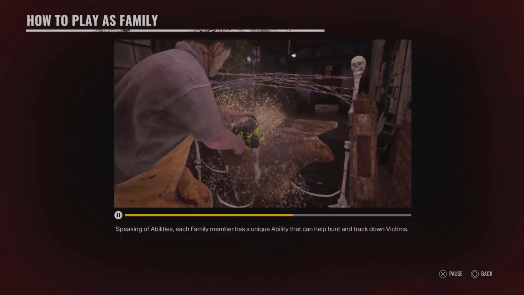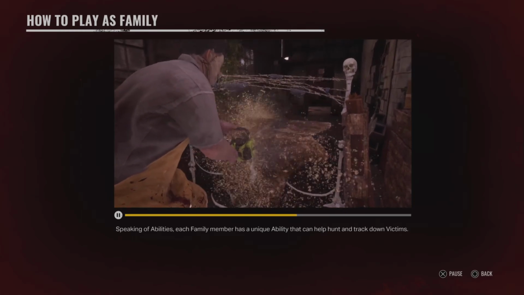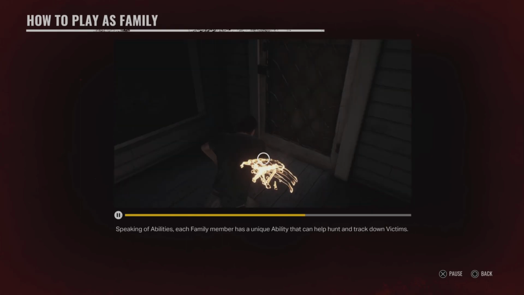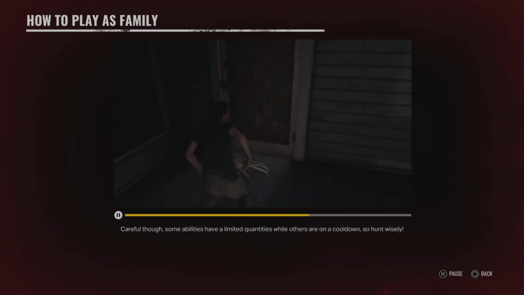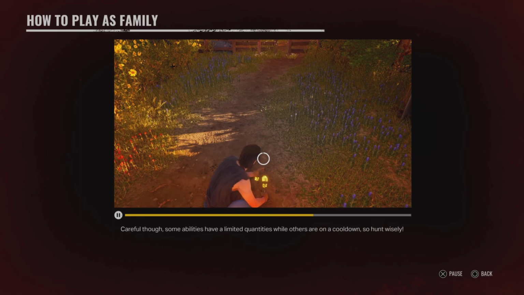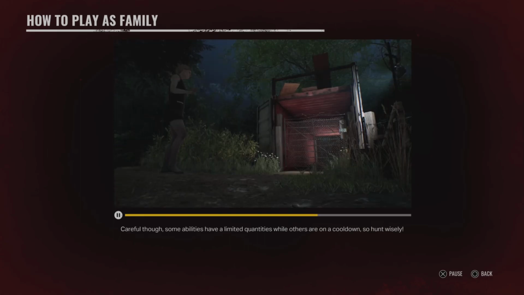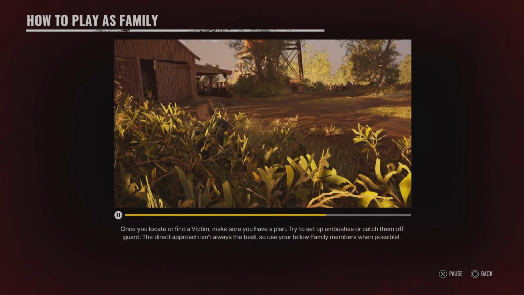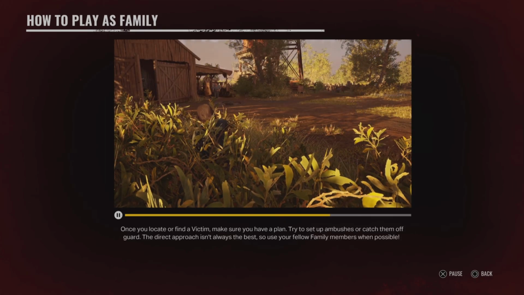Speaking of abilities, each family member has a unique ability that can help hunt and track down victims. Careful though, some abilities have limited quantities while others are on a cooldown. So hunt wisely. Once you locate or find a victim, make sure you have a plan.